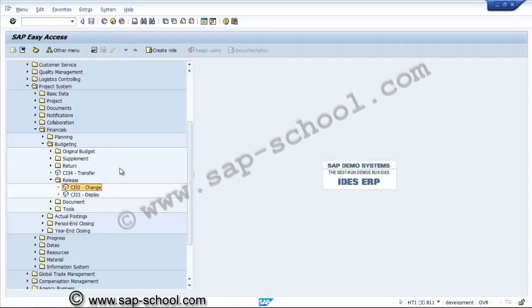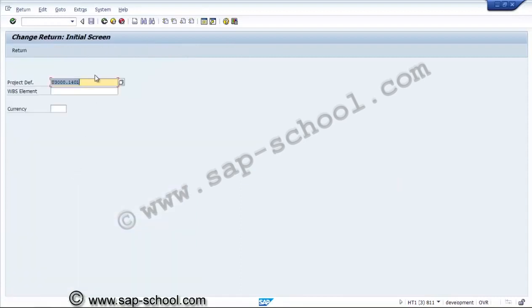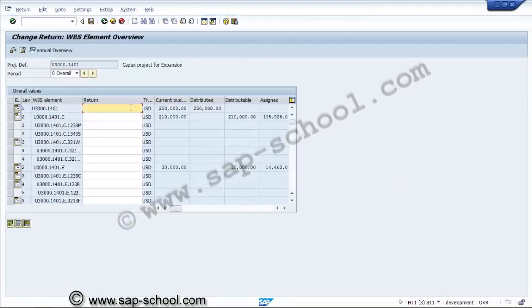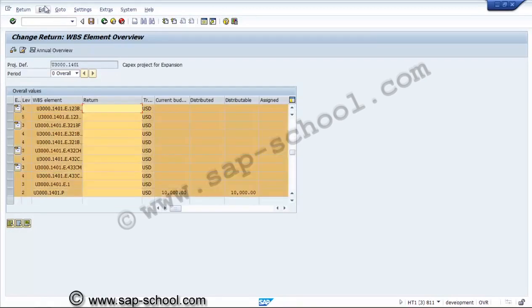For example, the budget return also we can do. So here this is the amount. We want to take out some amount from the budget. That is also possible over here.